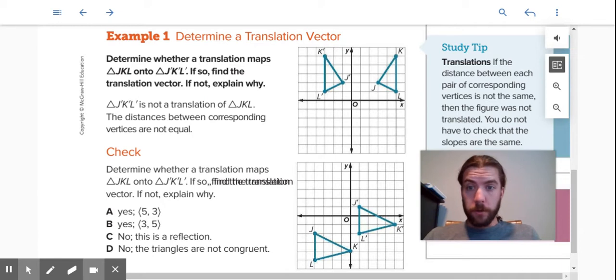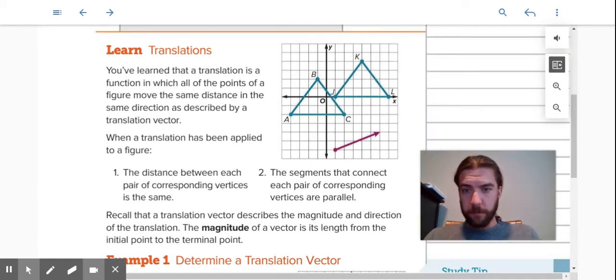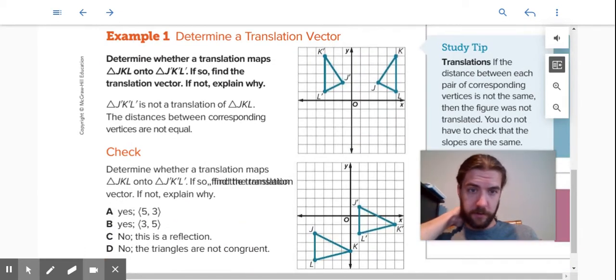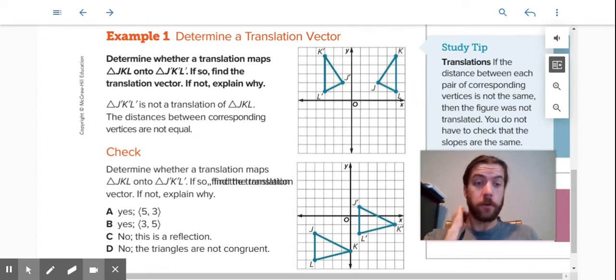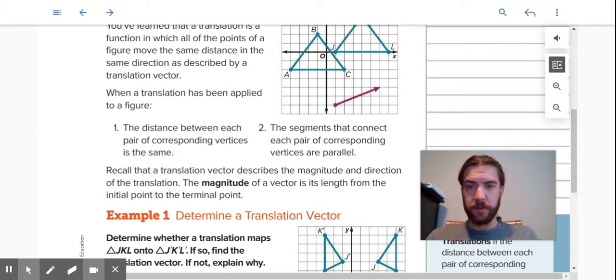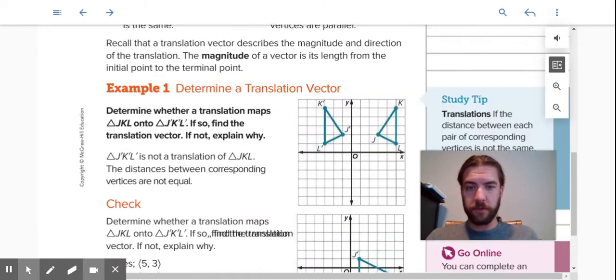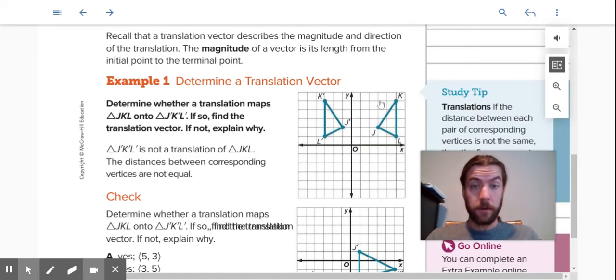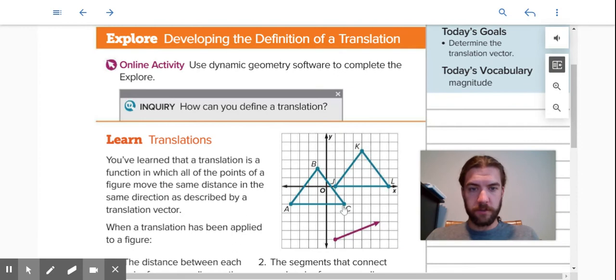And the thing that they're using, the part of this, the distance between each pair of corresponding vertices is the same. They're saying that's not true, and that is why the technical definition of translation doesn't work. Regardless of just looking at it and saying, yeah, that doesn't look like a translation to me based off what we saw, the actual definition said the distance between each pair of vertices is the same. Okay, that is technically why this is not a translation, because this distance is much greater than that distance. Okay, we want all of the distance between our translated points to look the same.